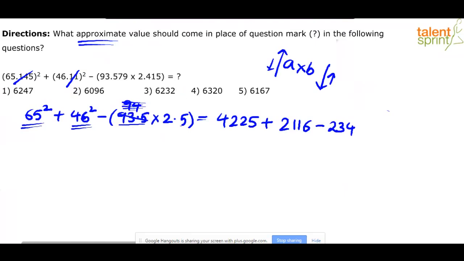How do you do it? See, 93.5 has to be multiplied by 2.5. That means 93.5 should be taken two times and then should be taken half a time. So 93.5 into 2, 187 and half of 93.5 will be like 47. So 187 and 47 will be 234.